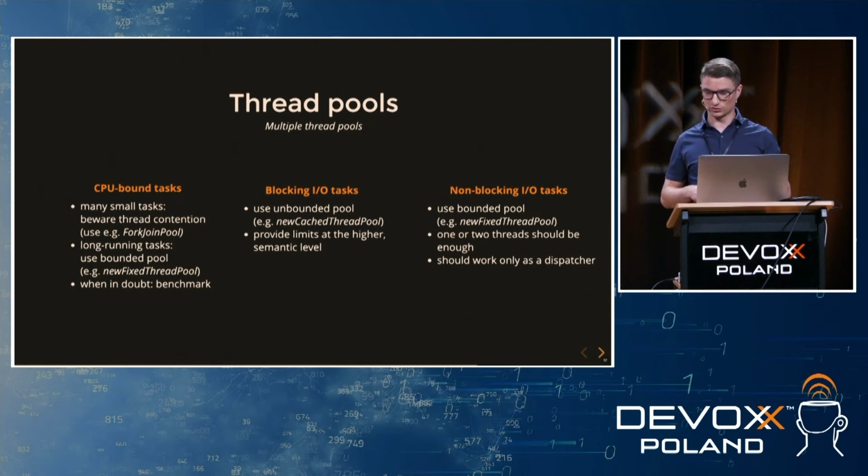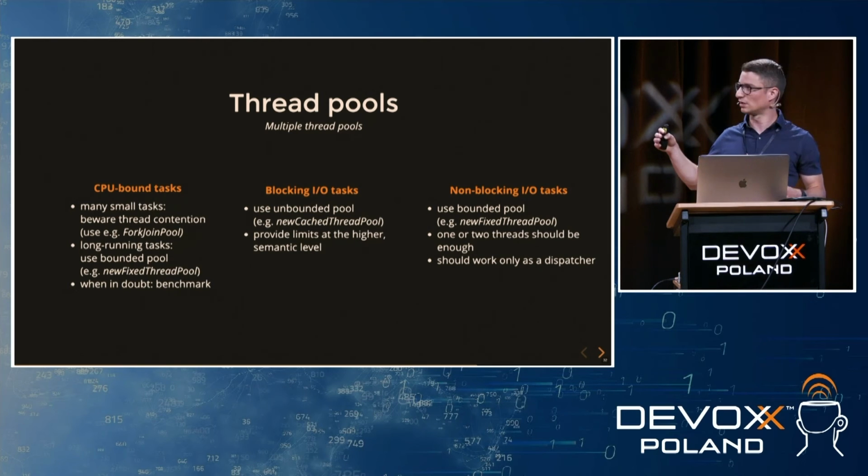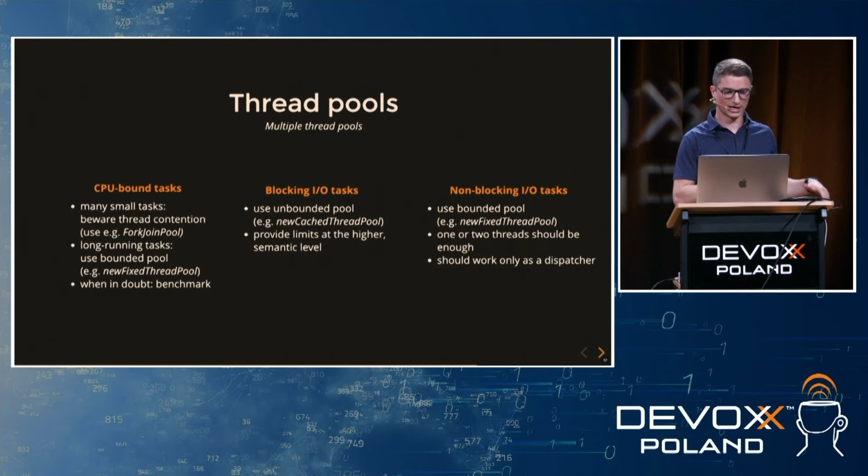Sometimes it will be hard to answer those questions. In such cases, just prepare a couple of different scenarios and benchmark them. Try to answer the question by doing a benchmark. Sometimes even after the benchmark, you might still be unsure what solution will be the best for your runtime. In such cases, you can think of, for example, canary deployments, where different instances of your application will have different setups of the underlying thread pools. And maybe the analysis you will be performing on the runtime data, on the production data, will answer your question: what exact thread pool and how many threads should I be using here?